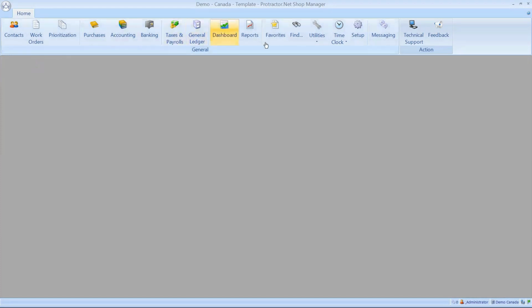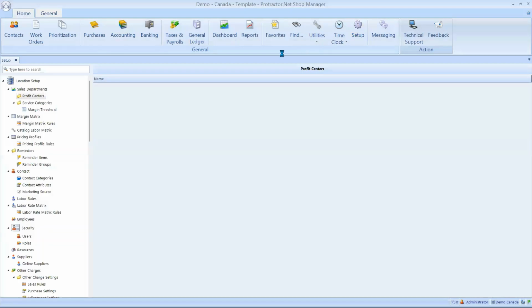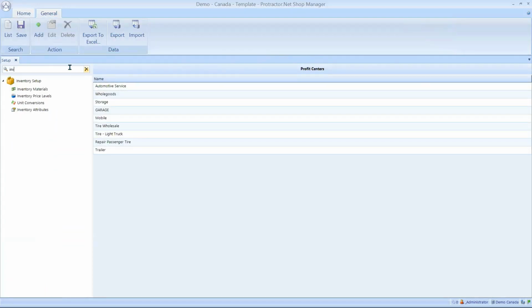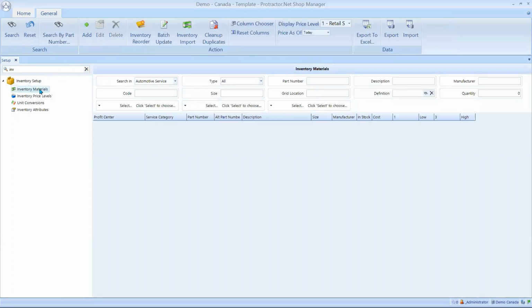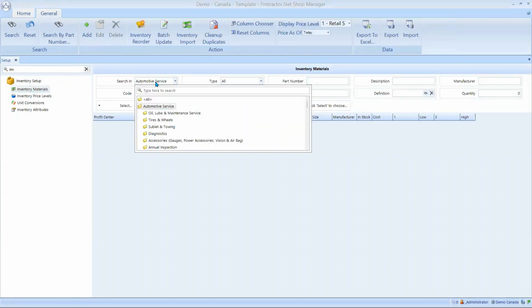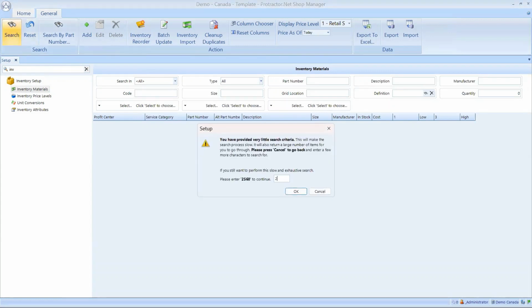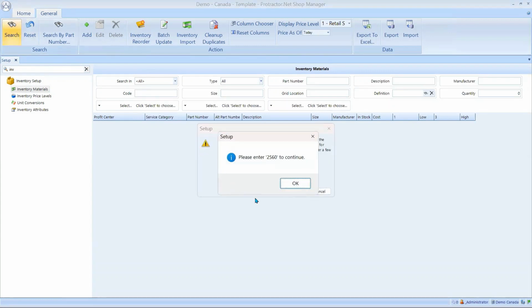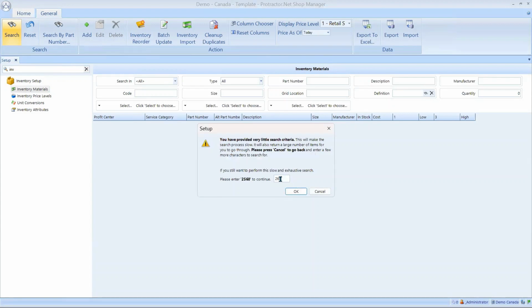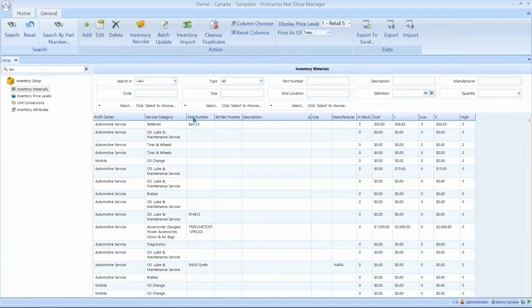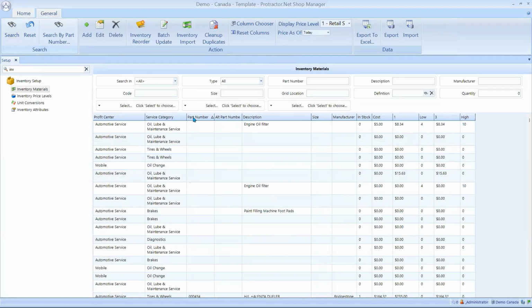The easy way to do that is to come into setup, pull up your inventory, pull your entire inventory up, go to all here and search. Once you pull your list, sort it however you want, by description or part number or however you want.